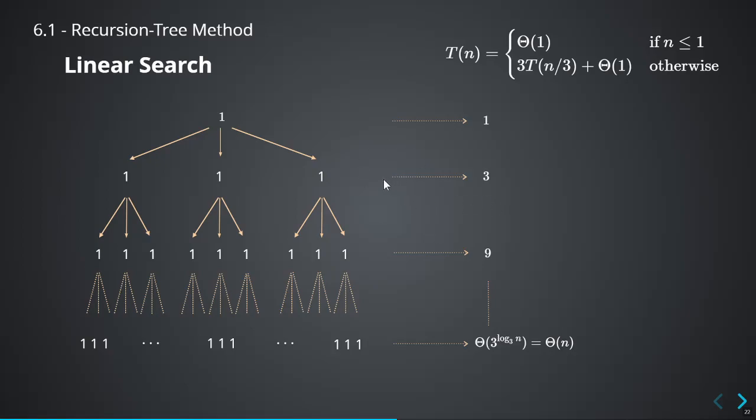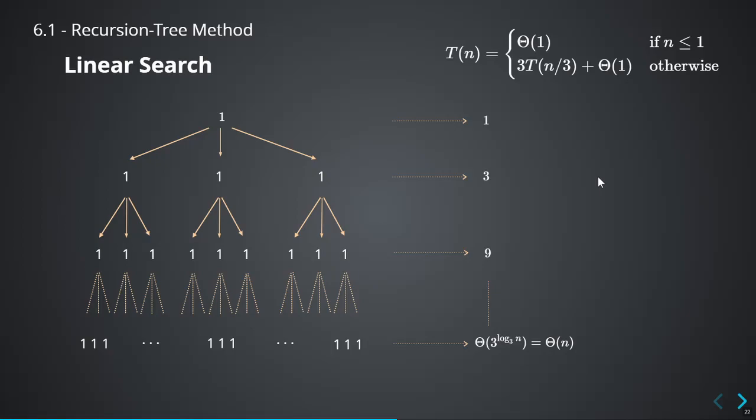You can follow the same steps that we did for the previous case, and you'll end up with this tree where you have to do 1 operation on the first level, and then 3, and then 9, just powers of 3 basically. And remember that n is a power of 3, so you will have a nice integer here, like a nice whole number. And again, at the bottom, you have to do theta n operations.